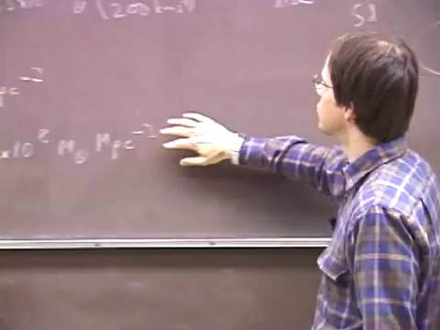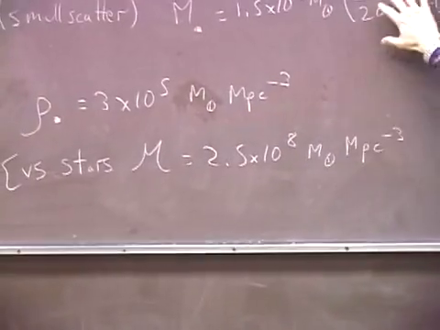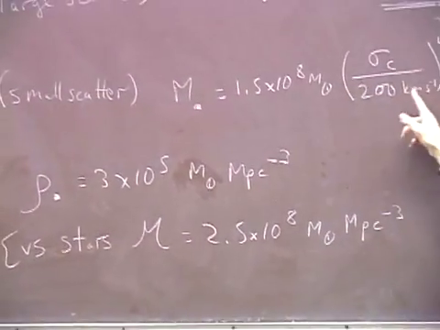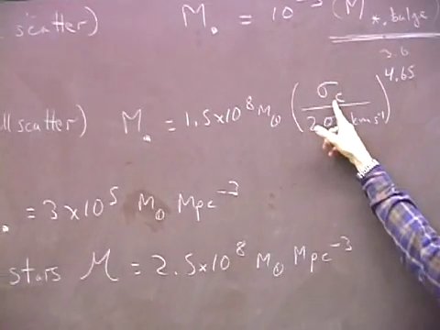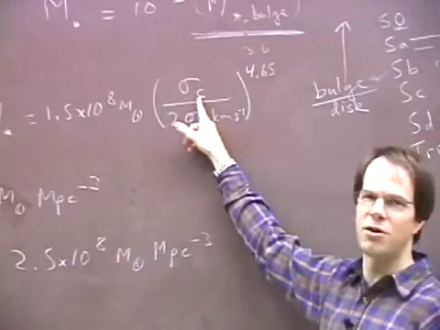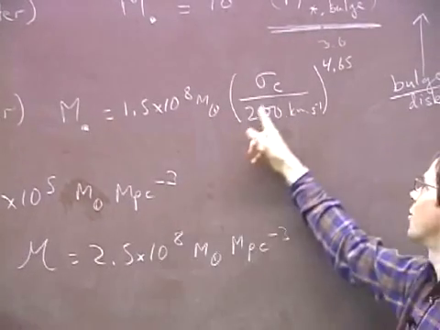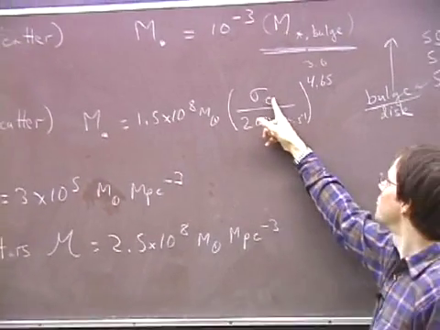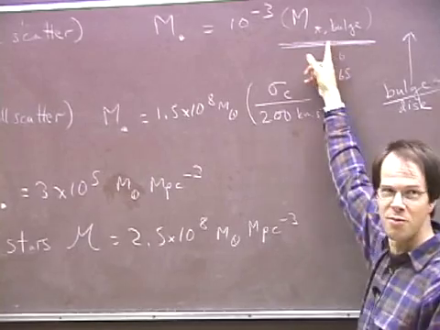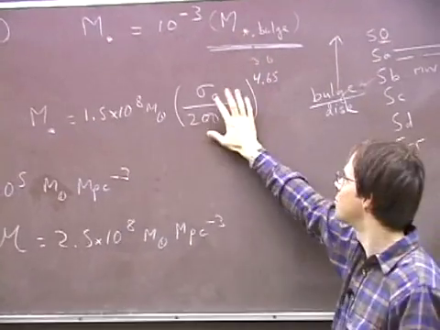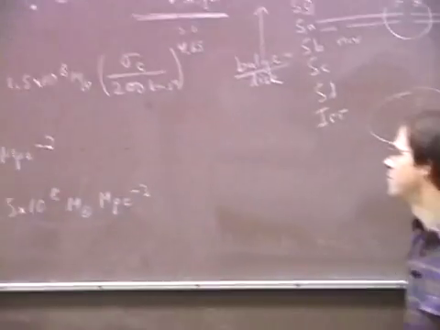Part of the reason is that this number was not derived in this way. So another thing you could do is try to figure out how many galaxies have what sigma c, calculate the volume density of those and do this, and that's sort of what they've done here, except there aren't very many galaxies with velocity dispersion measurements compared to the number with luminosity measurements. So this is a harder calculation.